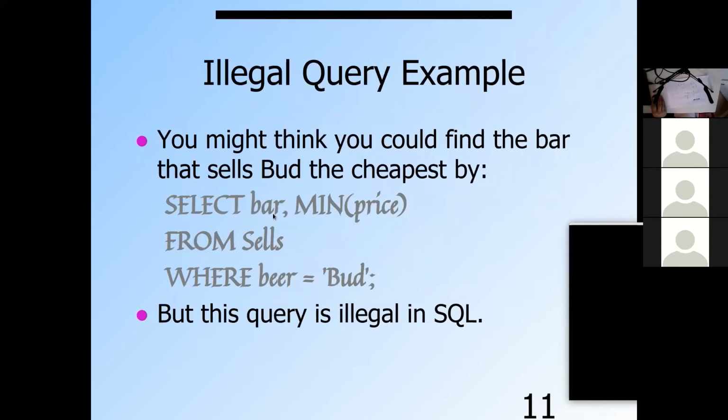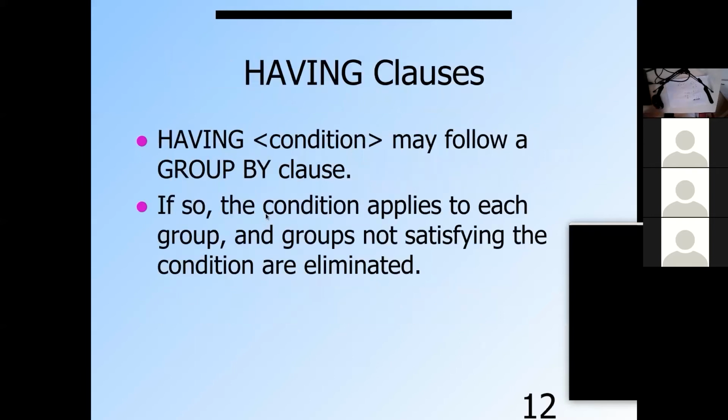So we'll try to get some intuition about that. Now, we can also do something here that is, again, syntactic sugar, but in practice it leads to great speed ups, because if you have a having clause, you don't necessarily need to have one of these. You can do this as a subquery, but having a having clause makes things much more direct and much more efficient. But let's talk about what a having clause is.